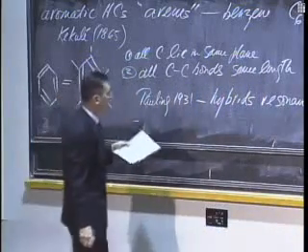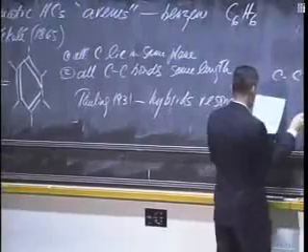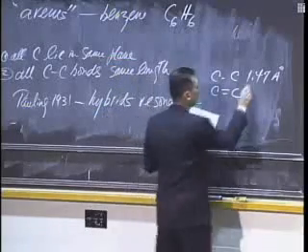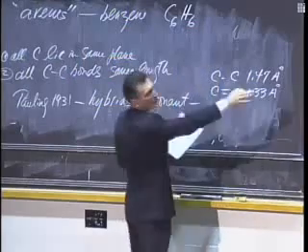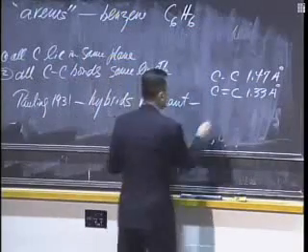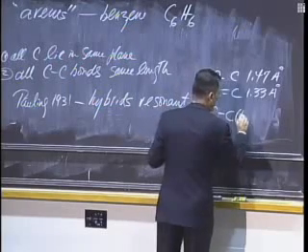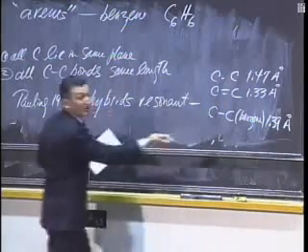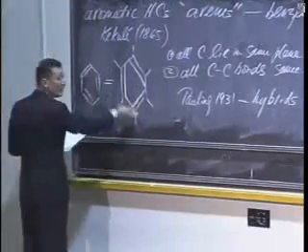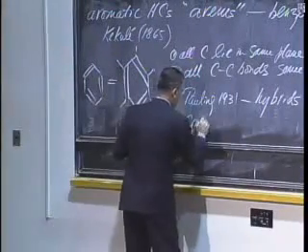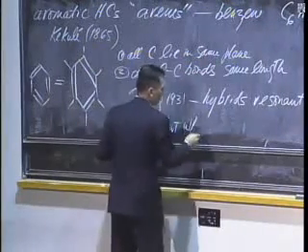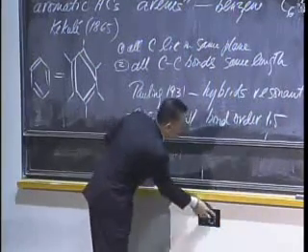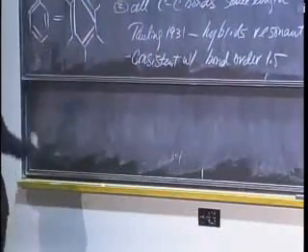And sure enough, it's been found that the carbon-carbon single bond length is on the order of about 1.47 angstroms. The carbon-carbon double bond is 1.33 angstroms generally, if you look in some of these alkenes. But in benzene, the carbon-carbon bond was found to be on the order of about 1.39 angstroms, which puts it in between. So if you take an average, we've got 3 double bonds and 3 single bonds. This is consistent with the notion of bond order 1.5.